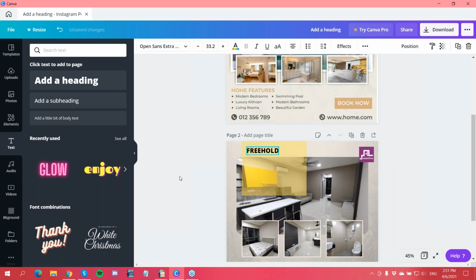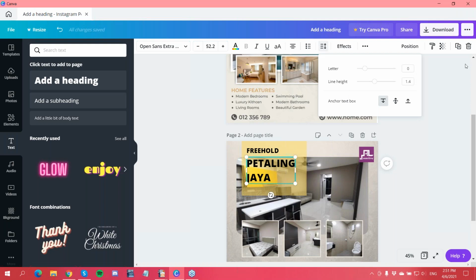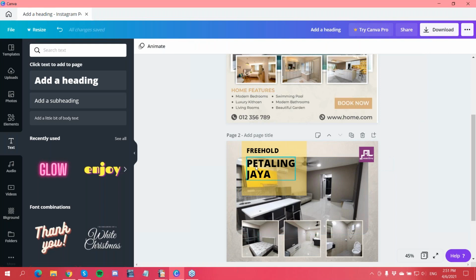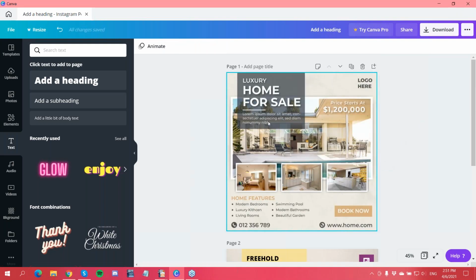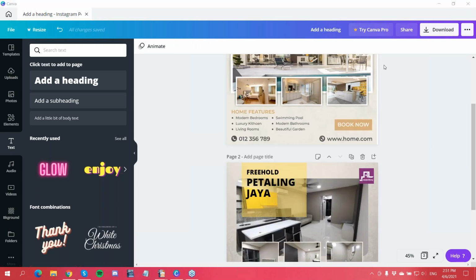And then you just drag it here. So this one will be bold but smaller. And then you add a bigger one, which would maybe be the area. Petaling Jaya. And then you adjust the wordings. Okay. All right, so for the smaller text, you can ignore that unless you have other information that you would like to add.